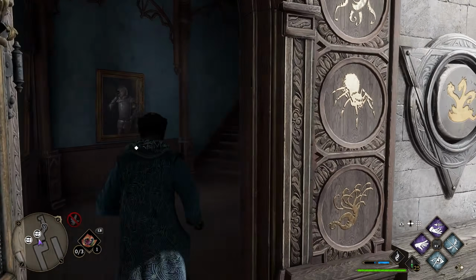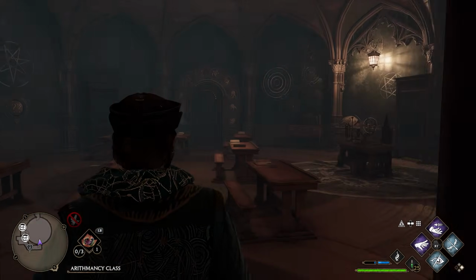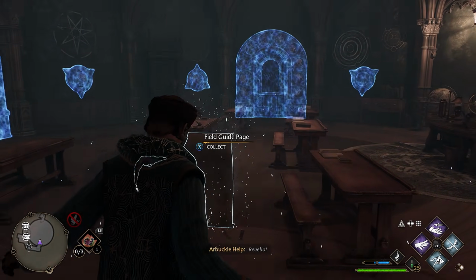Once this door opens, we're going to go inside and head up the staircase, to which we're going to have another door. And once we're inside, go ahead and use Revelio. And you'll be able to get your next page.